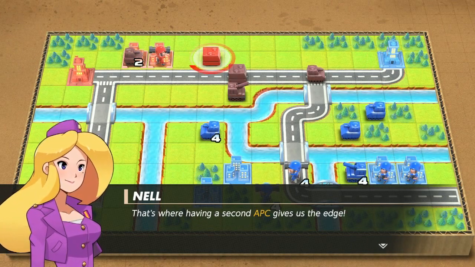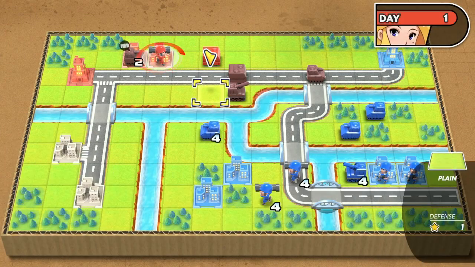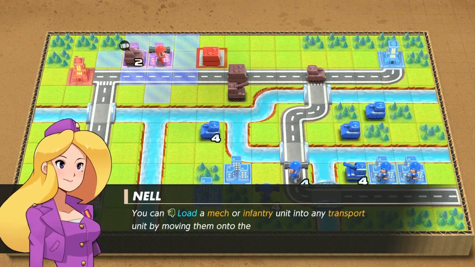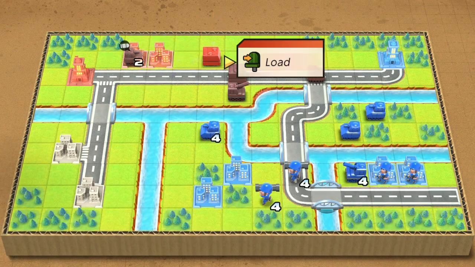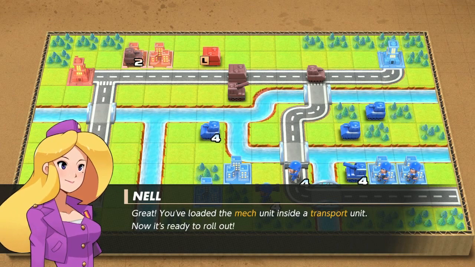That's where having a second APC gives us an edge. Let's select the mech unit and load him into the APC. We can load a mech or infantry unit into a transport unit by moving them onto the same space. Go ahead and move them here. And in you go, buddy. Great, you loaded the mech unit into the transport unit. Now it's ready to roll out.